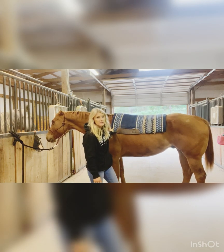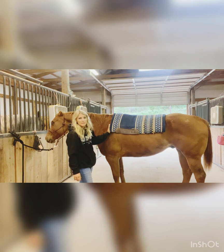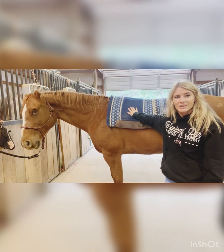I always tell my students that you look for the middle of the shoulder blade. Try to find about the center of it, and you want the front of the pad to line up with the center of the shoulder blade. So we have the pad nice and straight. We're going to go ahead and add our saddle in.